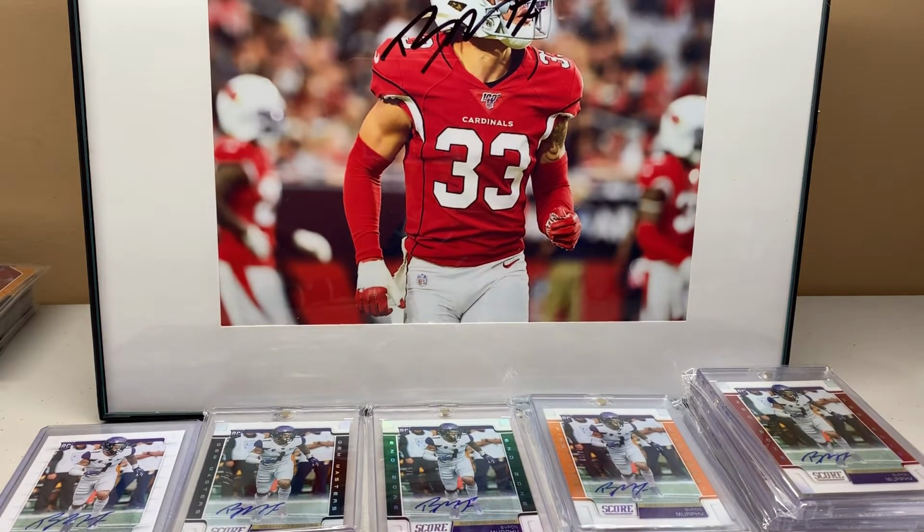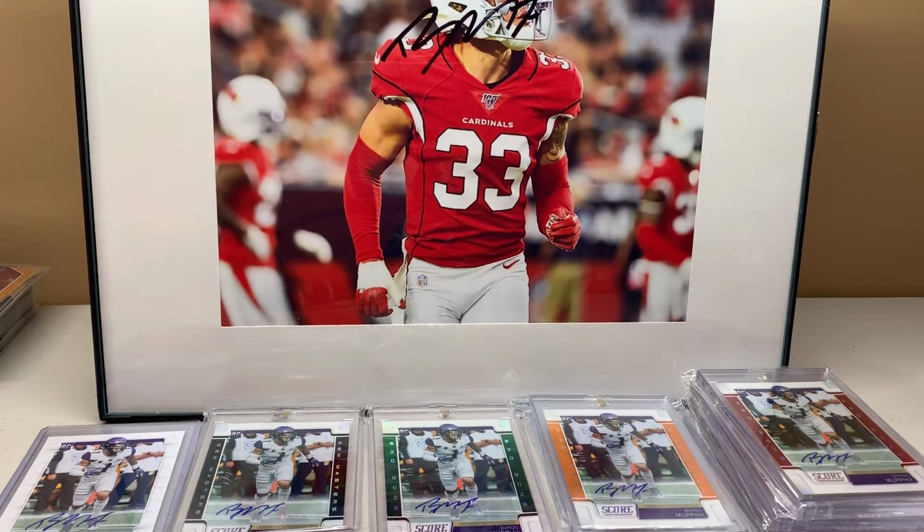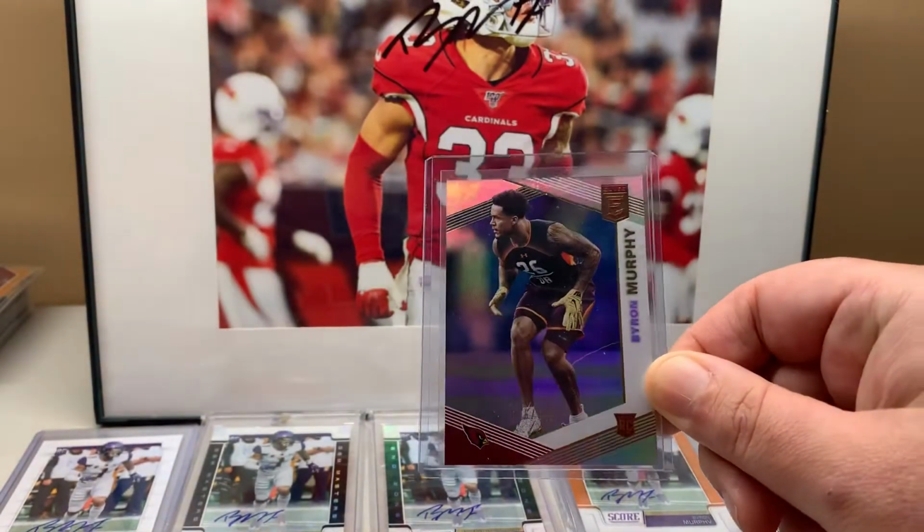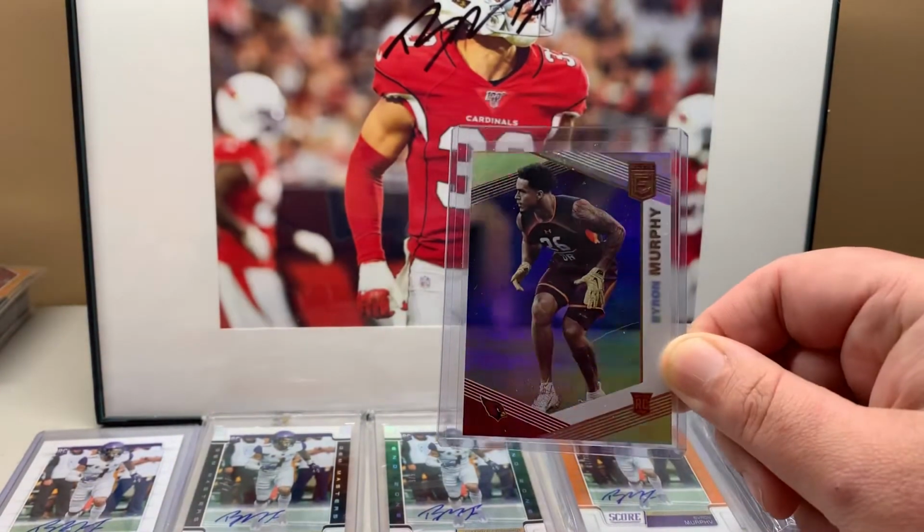Also, the second rainbow I completed is from Donruss Elite. I don't believe he had an autograph in that. The way I kind of organize the cards, I typically put the base first, then non-numbered in alphabetical order by color, you know, blue, green, yellow, and then serial numbered lowest to highest. So this is the Byron Murphy at a $6.99, just the base.